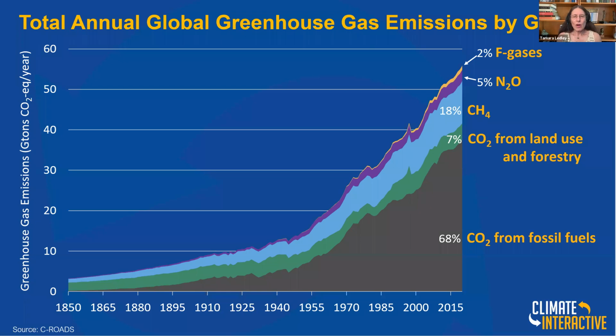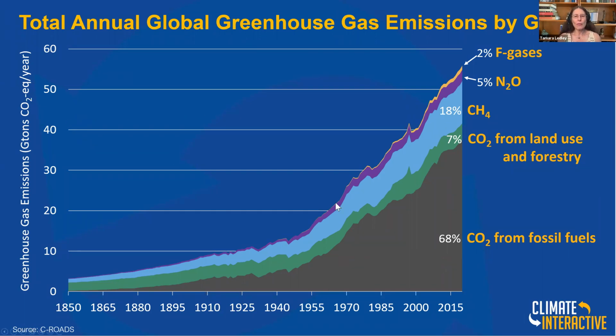Carbon dioxide is only one of a number of greenhouse gases. This graph, again, goes to the same time frame on the horizontal axis, 1850 to about the present. The greenhouse gas emissions, instead of gigatons of carbon dioxide per year, are in carbon dioxide equivalents. So methane, for example, is a much more powerful greenhouse gas per molecule than carbon dioxide is. But there's much, much less of it in the atmosphere.